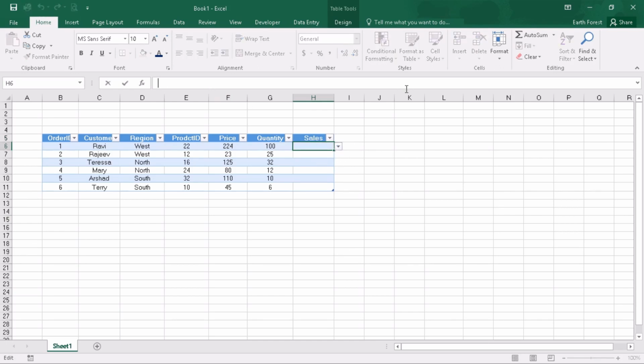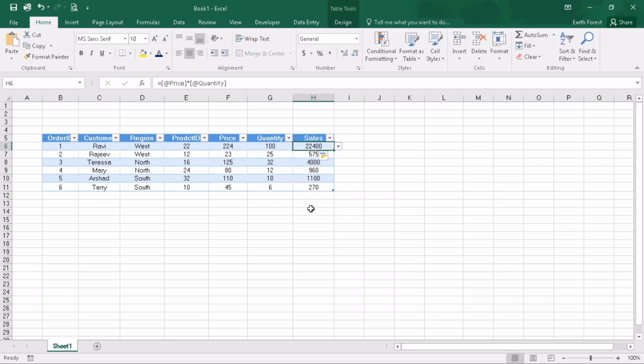And just see one other advantage, that if you were supposed to calculate a formula like price multiplied by quantity, you will see that there is a small difference here because of the square brackets, and this indicates that this is part of the table. As you enter this formula, you will find that the formula ripples right across the column. You don't have to drag it, or copy the formula right down. If I click on this, the formula just goes right to the bottom.